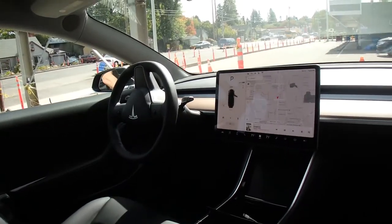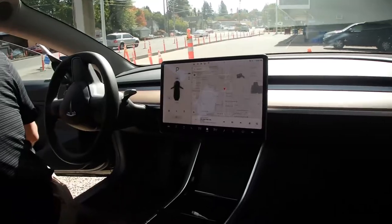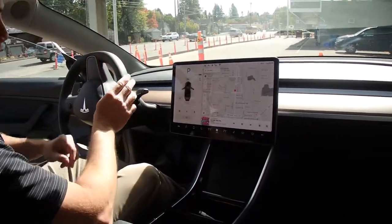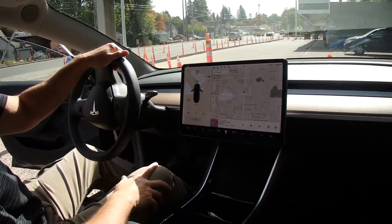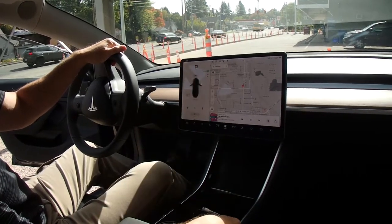What's the most ironic thing is that there's no dash in front of the driver. Everything is controlled through the panel right here, through this, basically an oversized tablet. Yeah. Now, let's talk about that. Kind of annoying. I mean, it's fine, but they wanted to go with the minimalist approach, and I get that. They wanted to be all artistic and stuff like that.